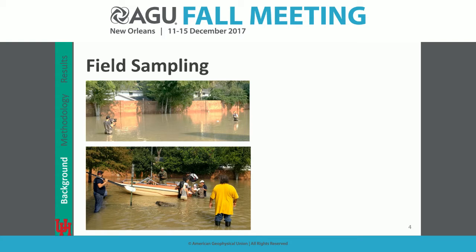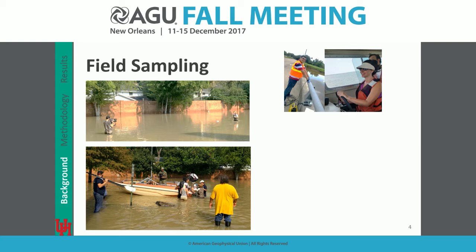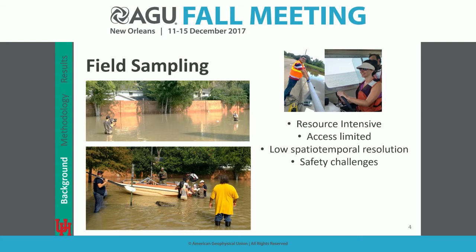I study environmental engineering and we do a lot of field sampling. We were out there on the same day that image was taken collecting field samples, but we were competing for resources — people getting evacuated, news crews. We got bumped by CNN and had to navigate around to other parts of the city, dealing with flooded areas. We were able to get to about seven sites that day, but field sampling is a resource-intensive process with its own safety risks, and during extreme events all those problems are exacerbated.